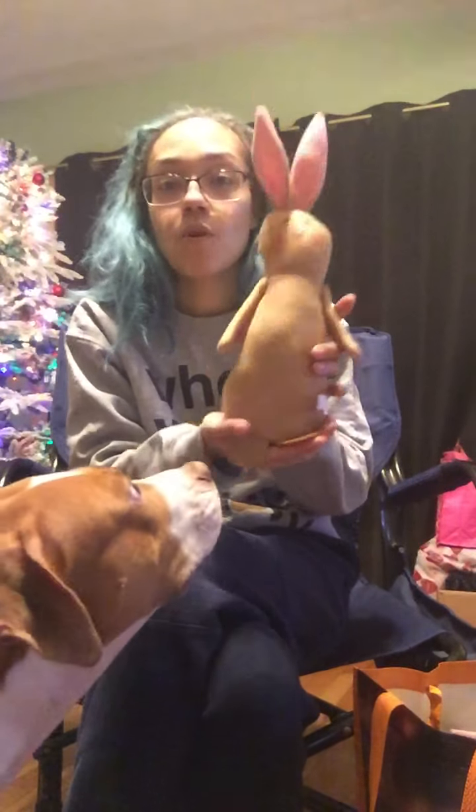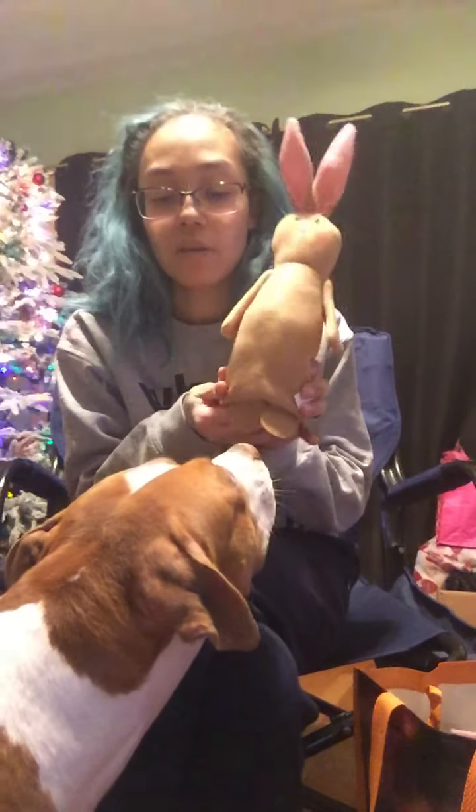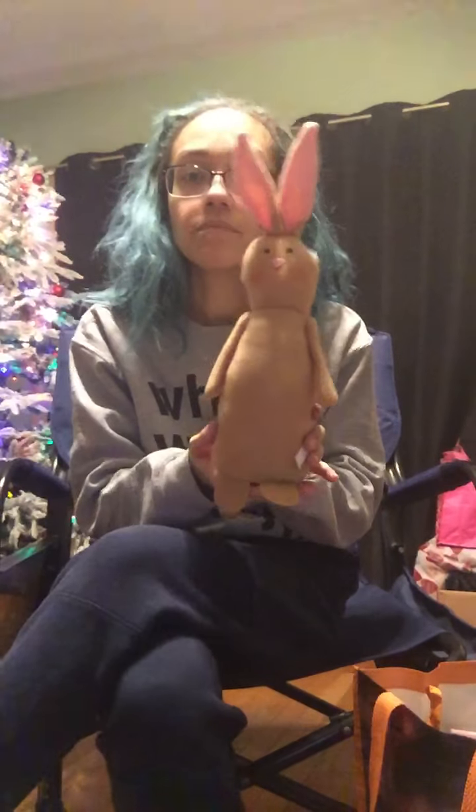It was about 20-something with tax, so not too bad. I found some new items I've never seen before, which was great. I finally found the bunnies — the ones that stand up on their own, the cardboard core bunnies. I already had them in white, and they only had one brown left so I grabbed the brown one.